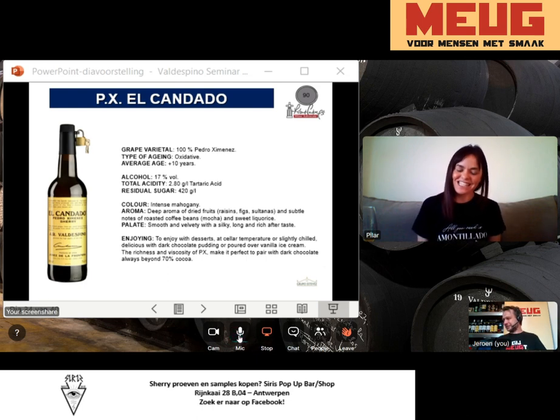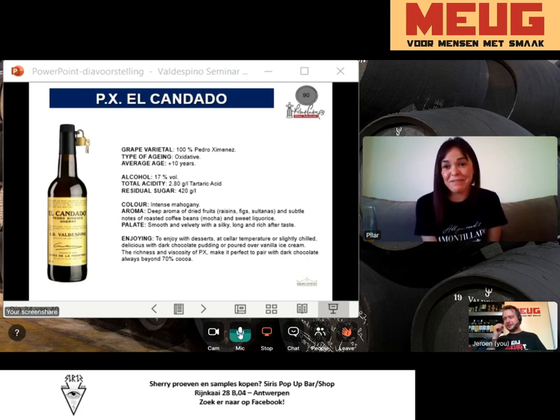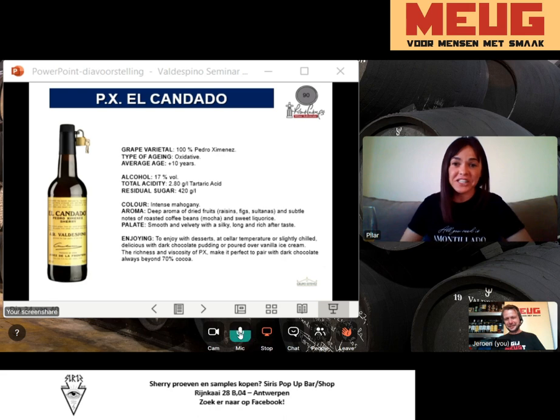So we're getting more raisin juice, lots of raisins in the flavors, lots of flavors, sticky, dried figs and prunes. Somebody's asking how long you can keep it after you open this bottle, and somebody else is saying forever. So I guess that's quite accurate. You can keep it for as long as you can refrain from drinking it. Enjoy it and then buy a new one.